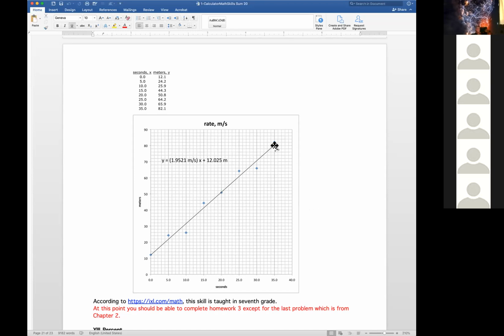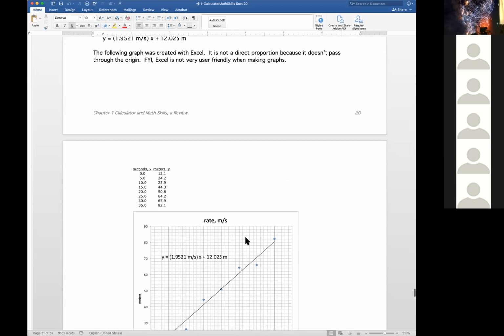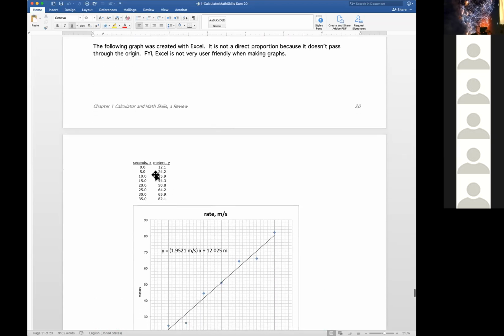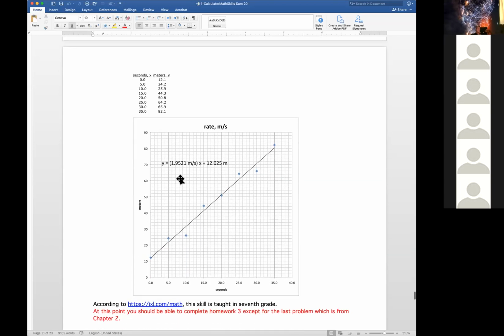So you could take that point there. You could take this point here because that looks like it's on the line, or that point or that point. But not the data points. You cannot choose the data points. Just choose some integer values, something like that, because this is going to give you a different slope than that. Yeah, I see.